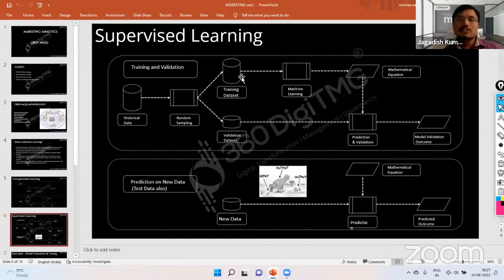Coming to supervised learning, we already know the output, and we will train. We will say clearly, this is cat, this is rat, this is dog, and so on. We will train. Then if we enter new data and ask the model what this is, the image is nothing but a cat, and it says it is a cat. So that is the supervised and unsupervised model.